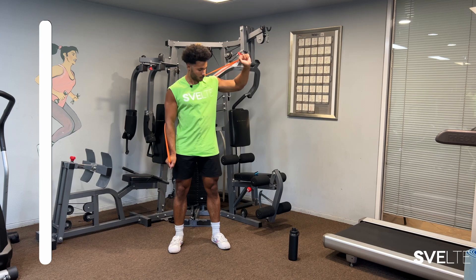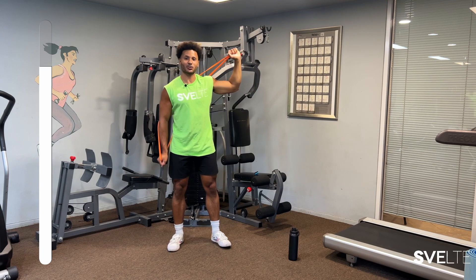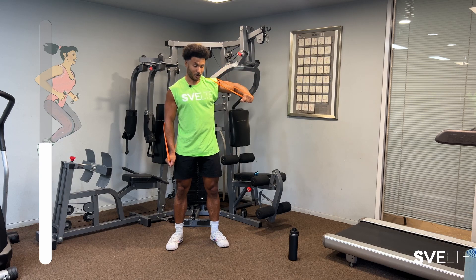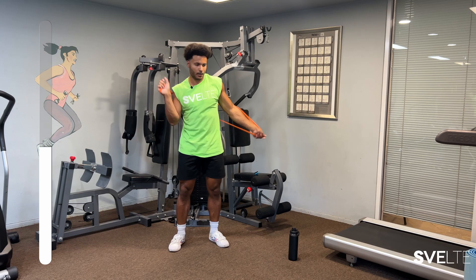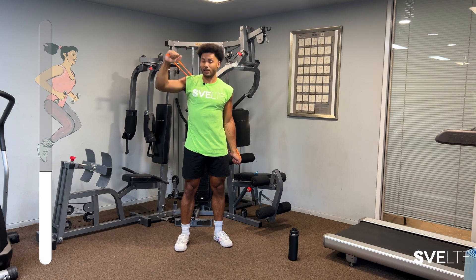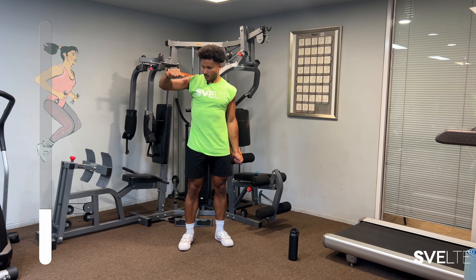Let's go. Really focus on rotating — we want to get our shoulders in all ranges of motion. Some are going to be easier than others. The ones that are sticking points are the ones you'll be more gentle with, but also work through the most. Switch sides — again, as if you're sheathing a sword. Rotate. Yeah, this feels awesome on the shoulder. You can go as gentle, fast, or slow as you need to. Three, two, and one.